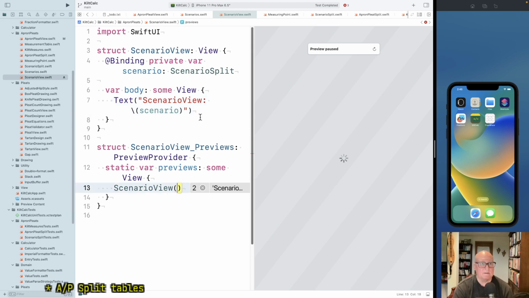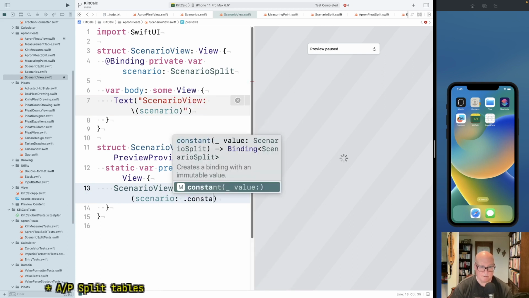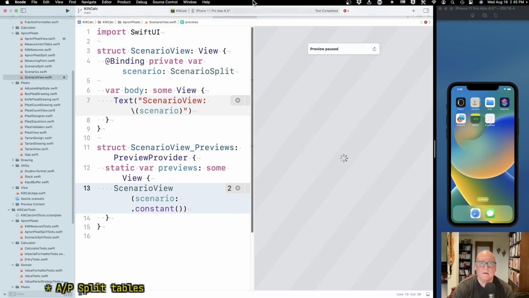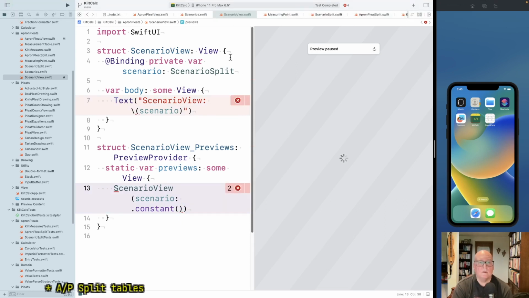All right, and then this thing needs scenario and we'll just do a constant. Scenario split.